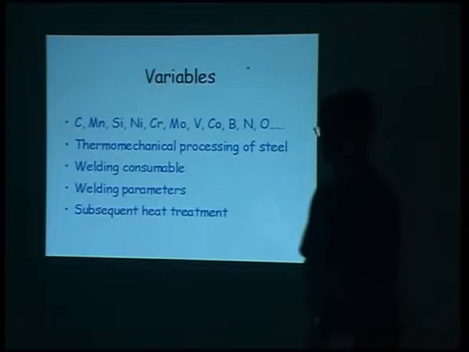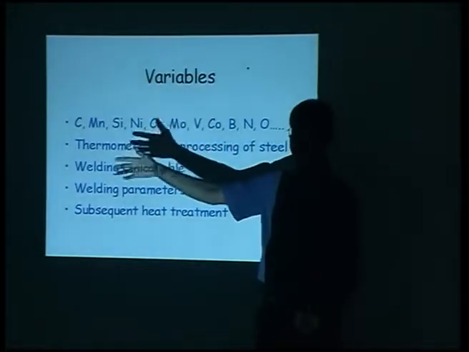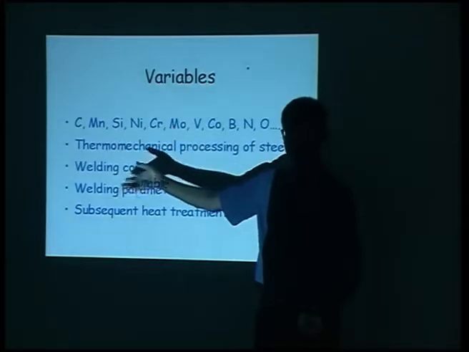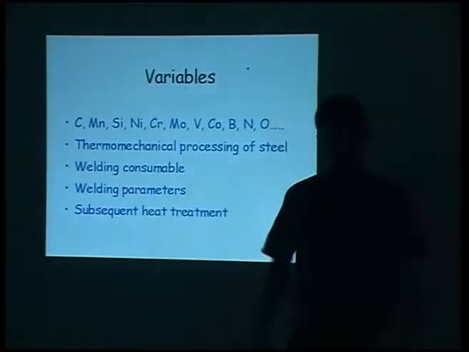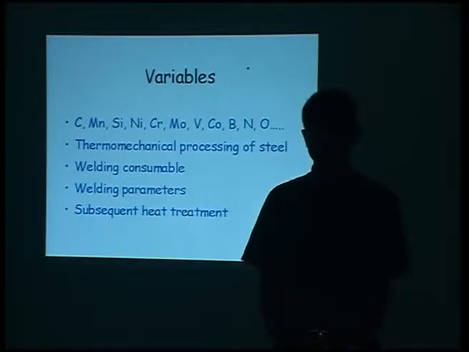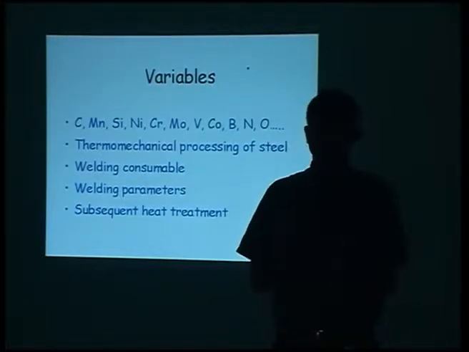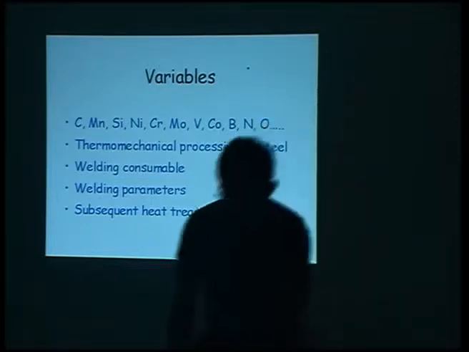You will find equations in the literature which say hardness is equal to 20 times carbon plus so much times manganese and so much times, but they never include a comprehensive set of variables. So let me illustrate to you what happens when in such equations, or in any theory, we only try to study a few variables rather than all the variables that control the process.